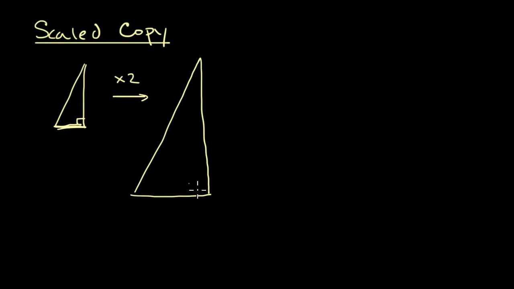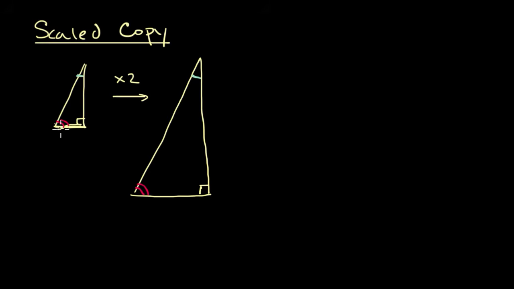Now, the reason why I can say that this is a scaled copy is that this angle is going to have the same measure as that angle. We're assuming that these two are corresponding angles. We would have this angle have the same measure as this angle. And then last but not least, of course, these both right over here are right angles. They have the same measure. So corresponding angles have the same measure. And then corresponding sides would have the same ratio.